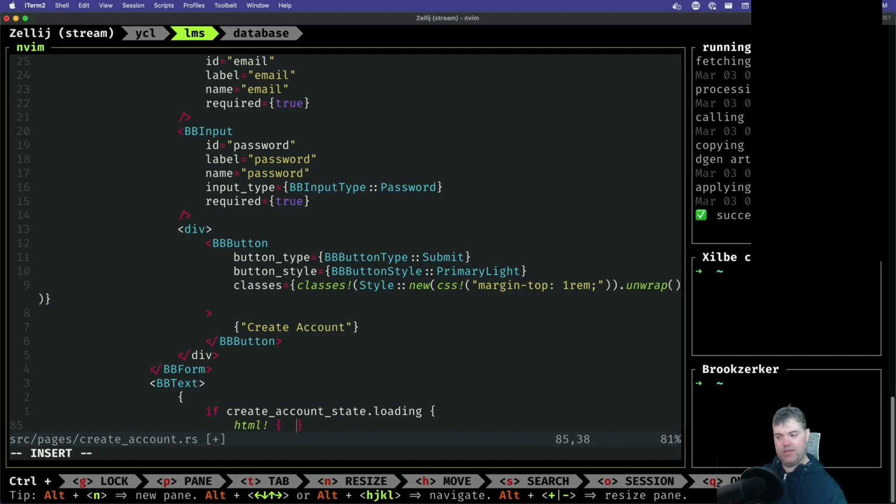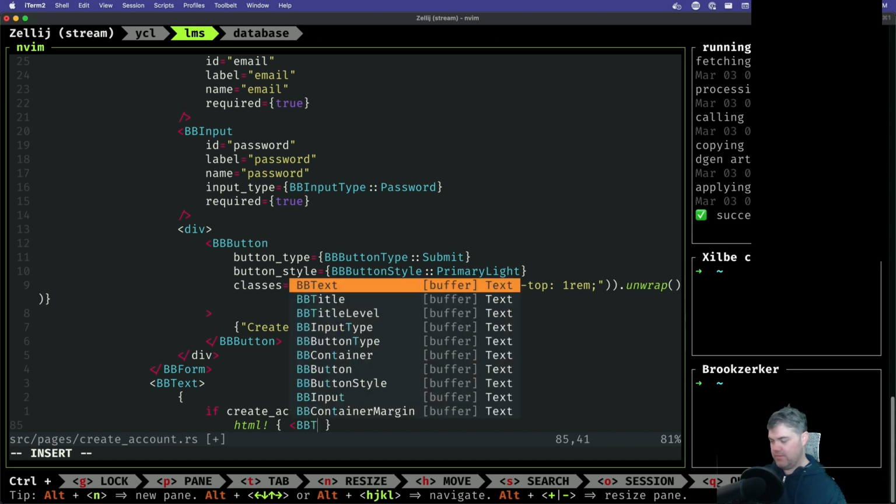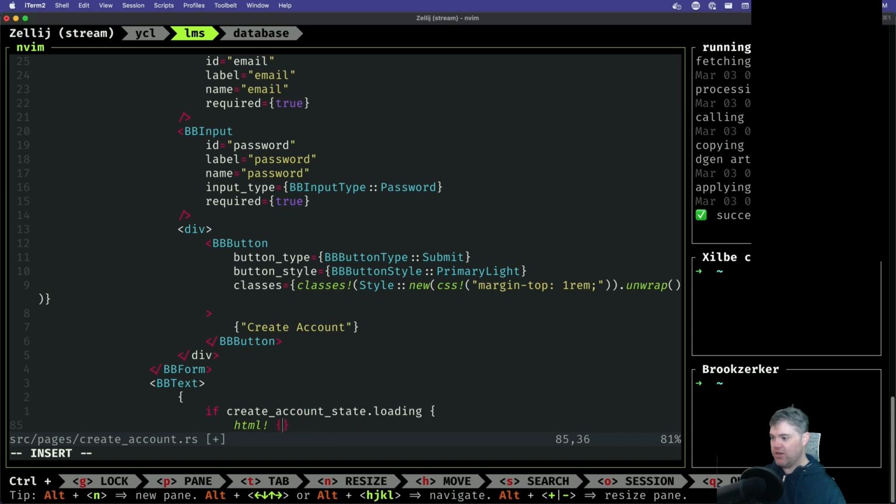This will be probably another text field of just like loading. I guess if I had like a loading bar, that would work too, but I don't have one. Oh, I could also just return a string literal, creating accounts.